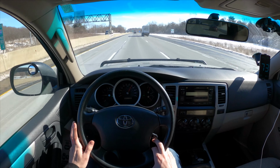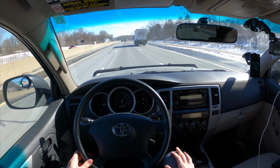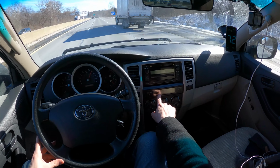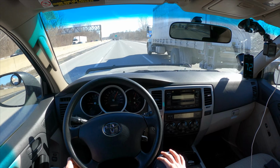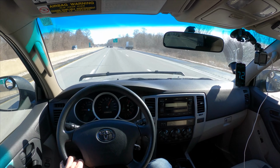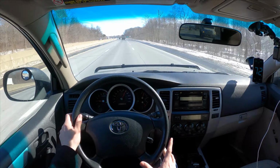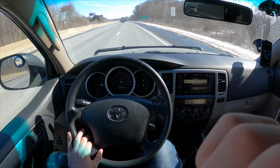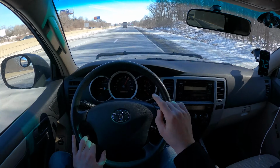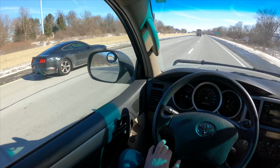Coming to the end of the highway fuel economy test here in the 4Runner. Fine, I guess. We really have no way of knowing exactly how well we're doing. I did end up resetting the car's built-in trip computer average fuel economy. That's giving us 16.3 miles per gallon at the moment. However, I did reset it after we got on the highway because I forgot this car had one of those, and it's not going to be that accurate anyway, considering the trip odometer compared to the GPS is about 6 miles off after 100 miles. So we got 94.5 there, 101.8 on the GPS.